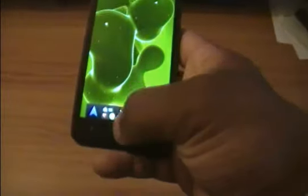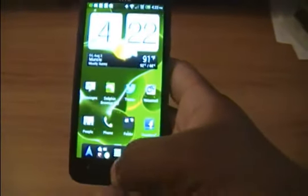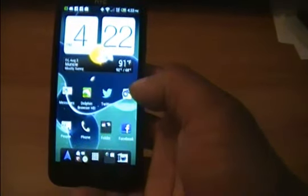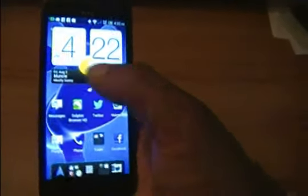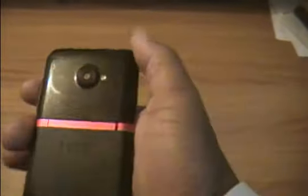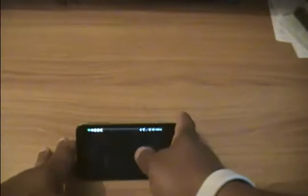So we're just going to get into a few features of this phone. Not going to do too much with the specs and everything. It does have a 2,000 milliamp battery. You can't take the battery out, which some people might think is a bad thing, but as far as I've heard from most people who use this phone, they don't really have a problem with force closes and things of that nature. Here's a kickstand right here, so you can set the phone up, as you can see right there.